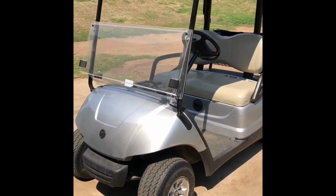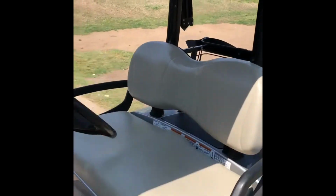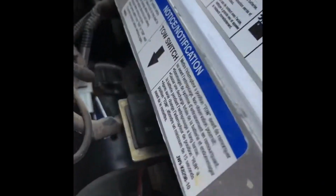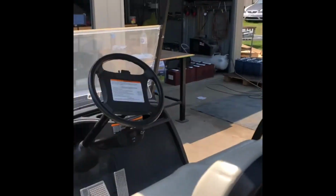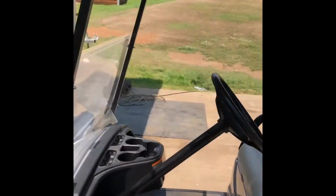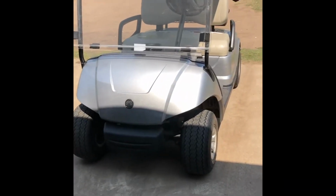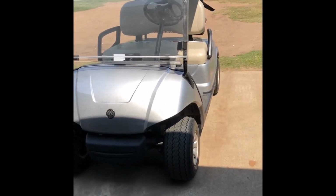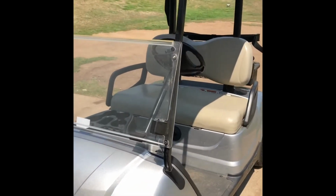Easiest way, if that is the case, if it's working one day, not the next day, or just not running at all, simplest way to diagnose it is put it into run under there, switch it to run so it's on, and then push the cart. So just push it forward. And if it poses resistance and beeps at you, that's the anti-roll away. If it doesn't beep at you or doesn't pose any resistance, then the brushes are stuck out, they're not touching the armature, and then this is the fix that you need to do to fix your cart.